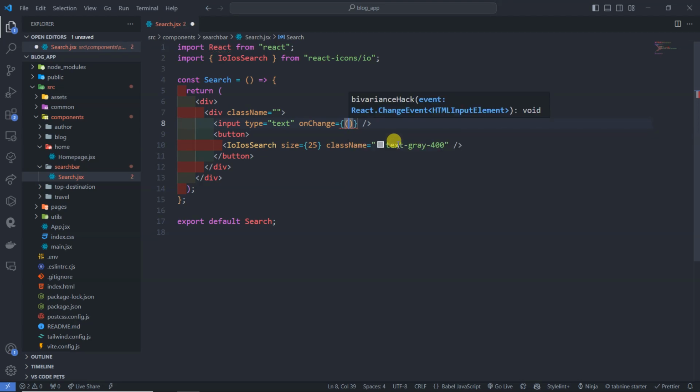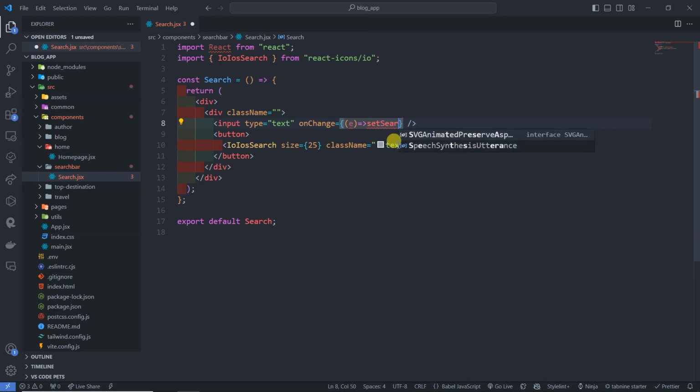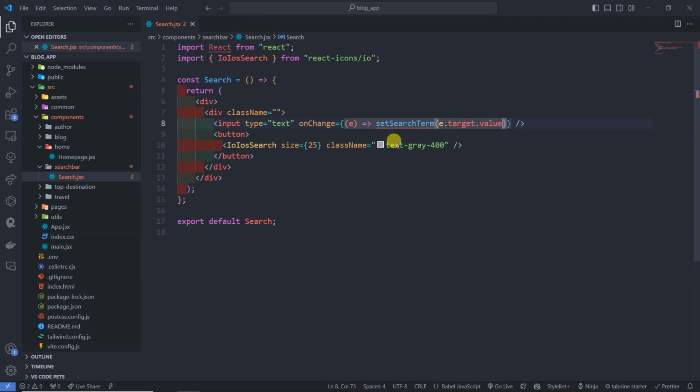We can just make it a function that accepts an event and then returns setSearch. Let's call this one searchTerm. We're going to create a state for this one. Okay, then setSearchTerm. Inside we can pass event.target.value. I want the value of what the person is typing.